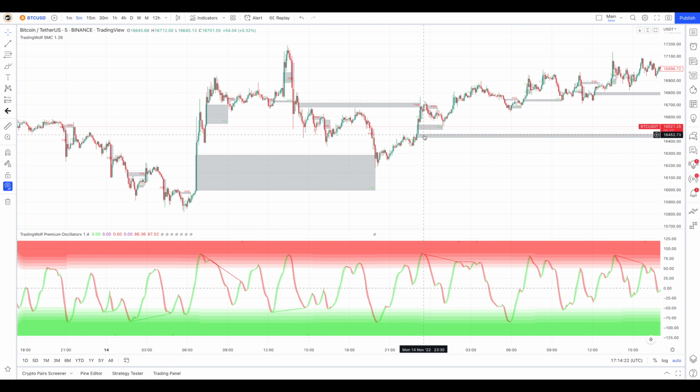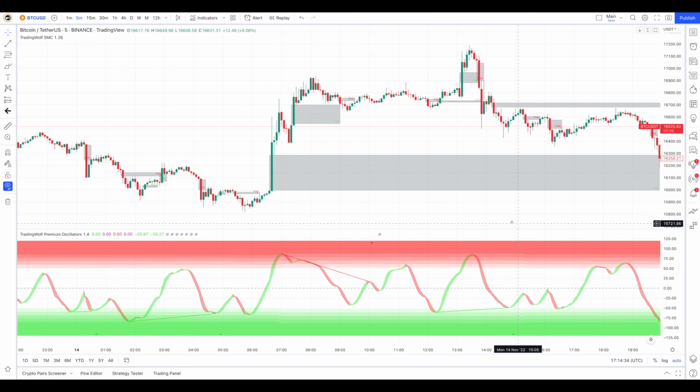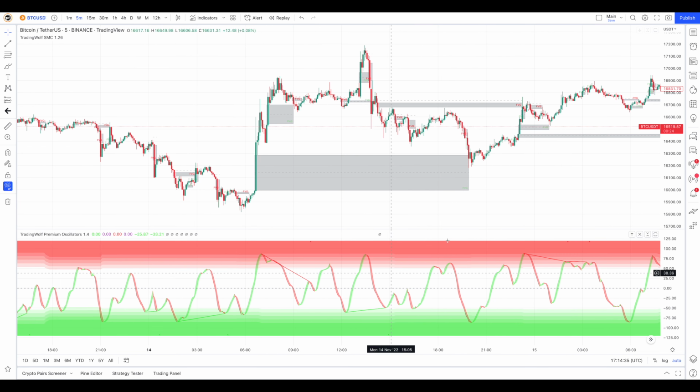This tends to work a lot better on lower time frames. So I tend to do it on 5 and 15 minute time frames, but whatever works for you, works for you. This is just one particular type of trading style we like to do. Spent slightly longer on the wave trend than other indicators, but this is because it's the one I really like. I'm going to run through the settings.